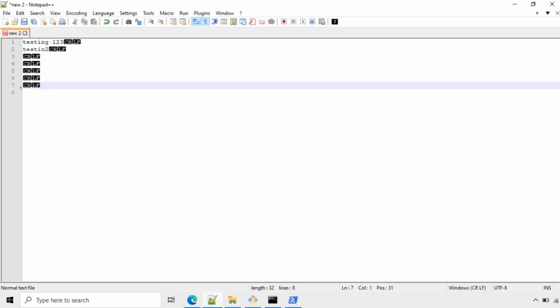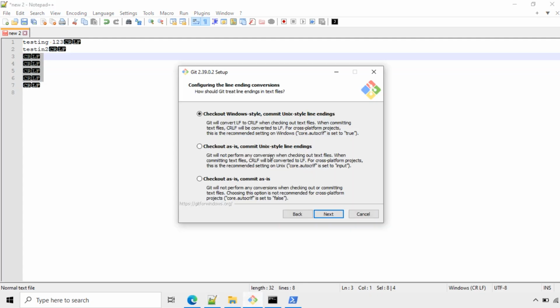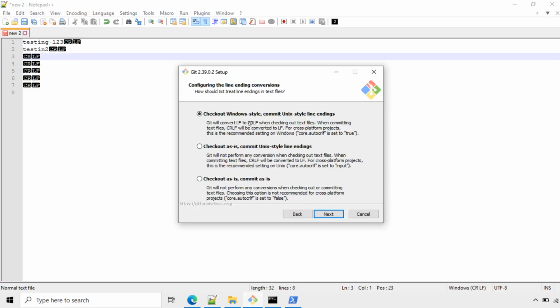It's called carriage return. So if you are working in Windows, this will be appended at the end of the line, but if you check the same file into Unix-style, it will throw an error. So in that case, what is the option here? Convert. CRLF will be converted to LF before checking in. If you choose this option, when you are checking in, this CRLF will be converted to LF, that is Unix-style, before checking into the server. So this will solve any cross-platform issues. So this is about configuring the line ending conversion.